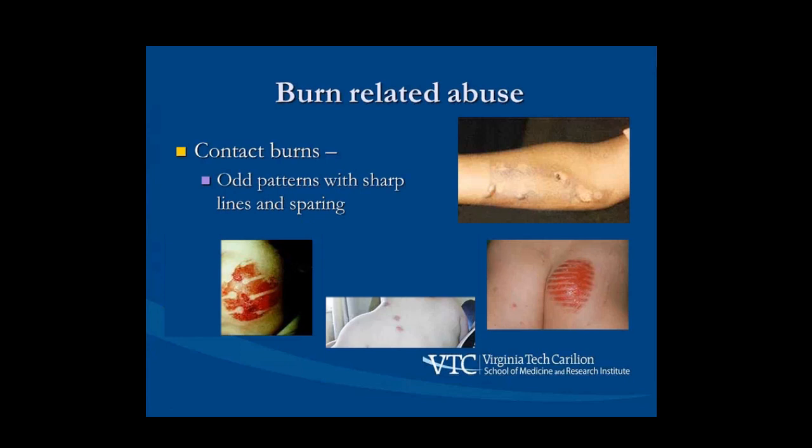For contact burns, look at the pattern. If someone forces a child's hand against a hot surface it will burn the palm uniformly, whereas a child touching something on their own will show sparing of the central palm and proximal fingers — typically just fingertips and the metacarpal heads at the end of the palm. Contact burns with odd patterns and shapes are also worrisome: an iron burn shows the steam hole pattern; a hot spatula leaves grid marks. Burns in unusual locations — like the pictured burns on the non-sitting area of the buttocks, supposedly from sitting on a heater — raise concern. Cigarette burns are another classic: small circular burns, sometimes in a pattern. If the story is that embers fell on the kid but you have perfectly circular burns all in a row, that's a red flag.